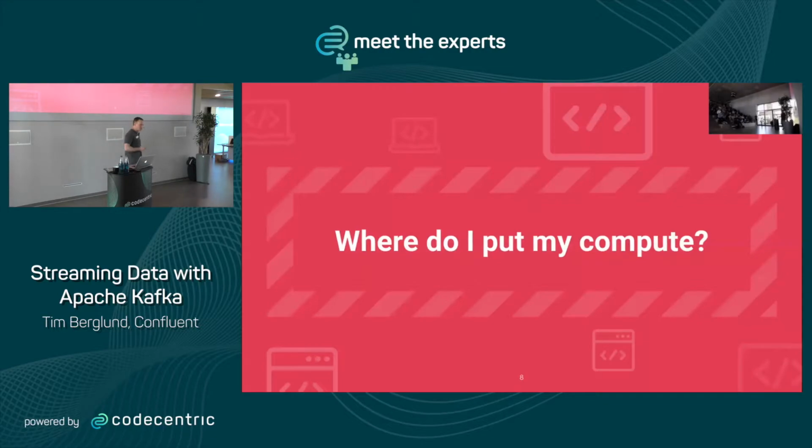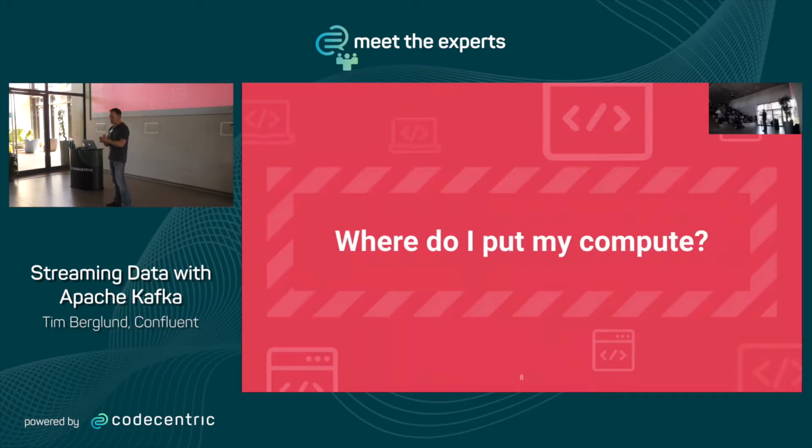So, trust me. The first question that the stream processing frameworks present us with is, where am I going to do my computation? So, for example, Flink, native son of this very country. Flink is absolutely one of the first-class open-source stream processing frameworks in the world right now. Very important piece of technology, very sophisticated piece of technology. Its opinion is you're going to write a stream processing job, and you're going to deploy that job to a cluster of machines. Your compute is going to be done in the Flink cluster over there. You write the job, you deploy it there.